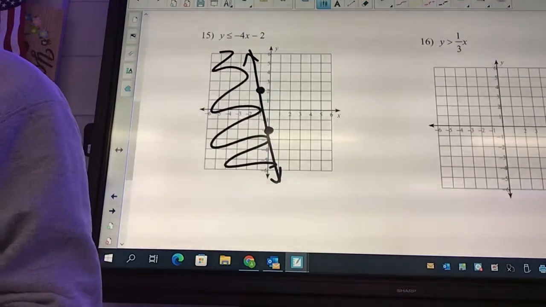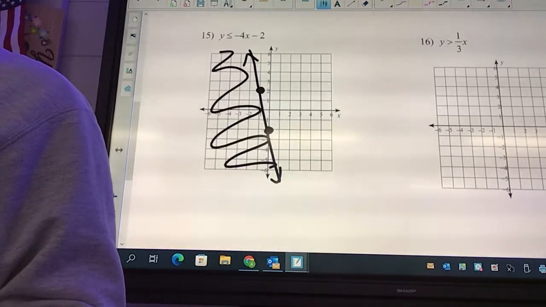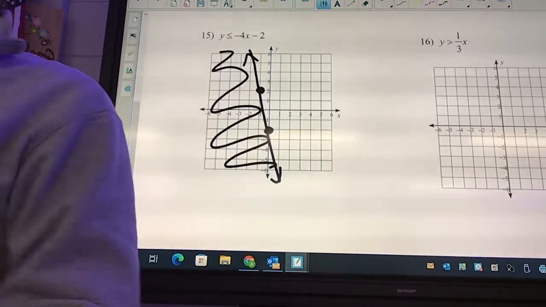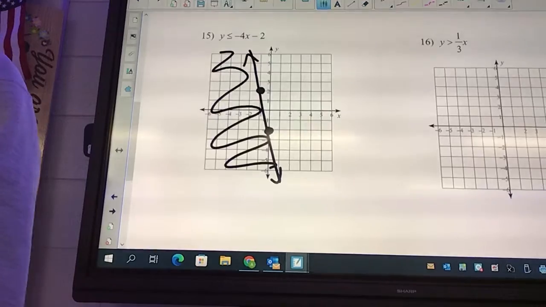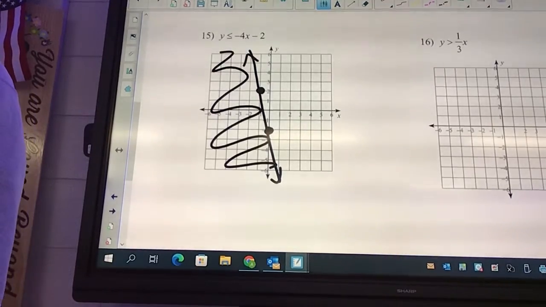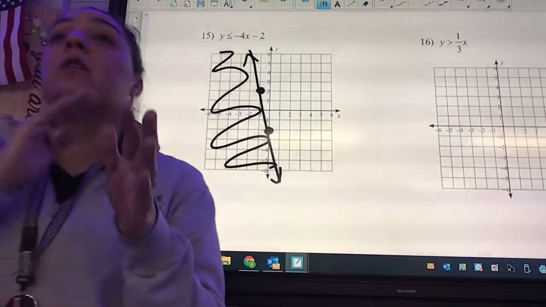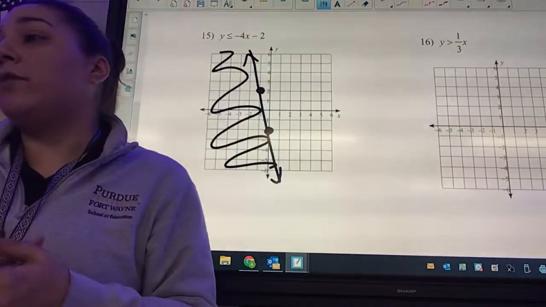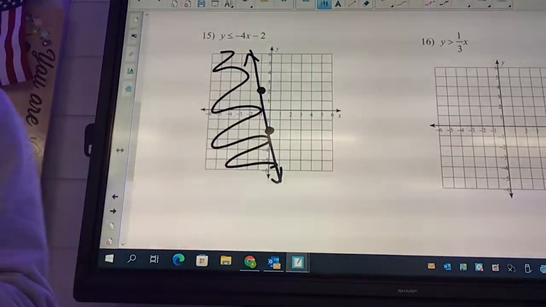Let me look at your guys' sheet. Cross off number 6. Okay, and then if you are not getting the concept of the shading today, you need to talk to me so I can help you. Tomorrow's going to be even harder, okay? Tomorrow we're going to be doing 2 lines, 2 shadings on both lines. So if you can't shade 1 line, obviously you're not going to be able to do 2. Okay, so make sure that you get some help today.